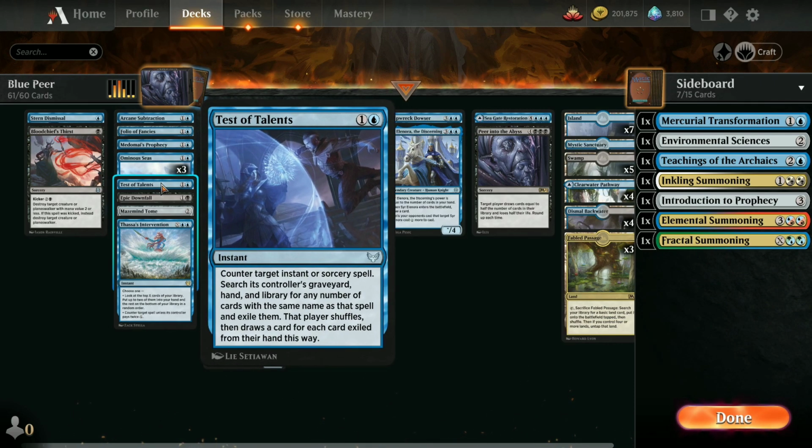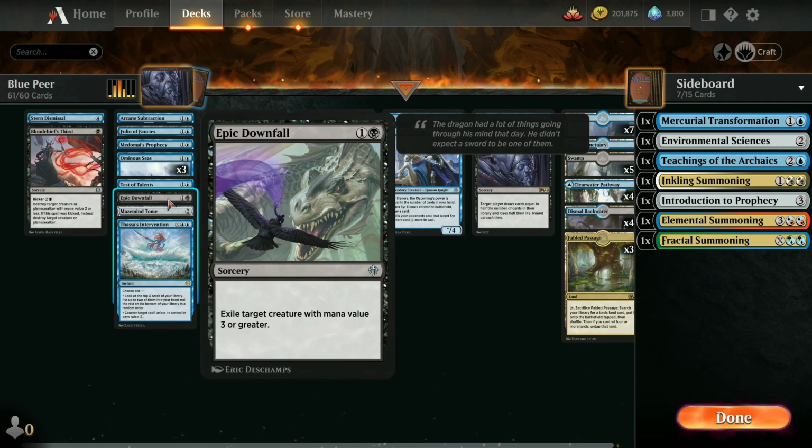Test of Talents, this counters a target instant or sorcery spell. Then if they have, say, 2, 3, or 4 copies, we can go trolling through their graveyard, their hand, and their library, and exile all copies of that one spell. So if there's a particular spell that they cast during the game that you just really don't like, and you just really don't want to see again, this is the card for you. 1 Epic Downfall to exile a target creature.